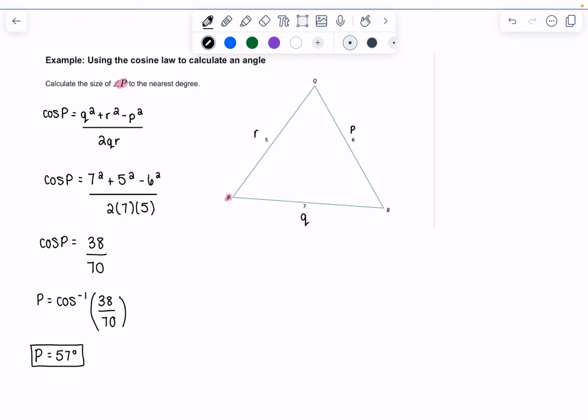So again, those are the last two examples. We have one with side length and one with the angle. A lot of times you will be able to pull from sine law, which is why we tend to focus on it a little bit more. Sometimes you'll use a combination. You'll start with some cosine law to get one value, and then you can continue using sine law to continue solving.